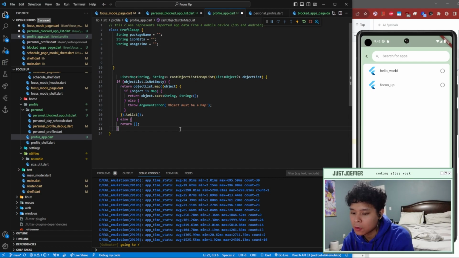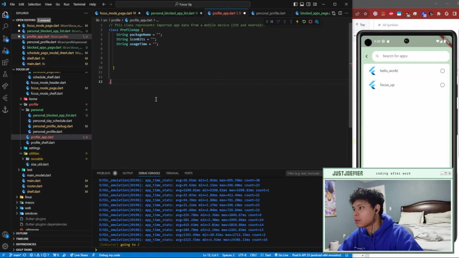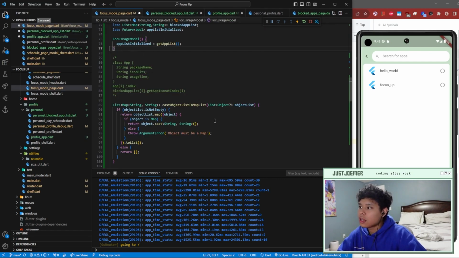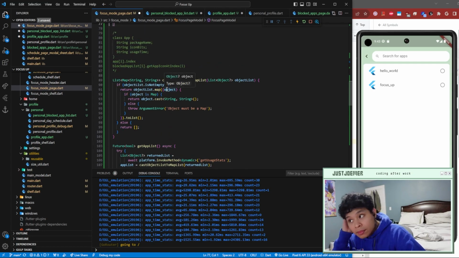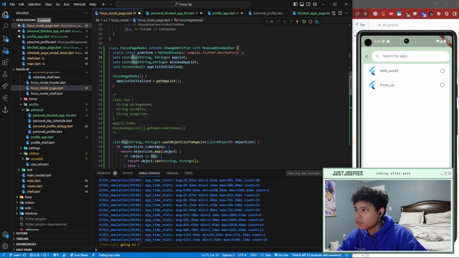Right? No. All we care about in this profile app file is how we're going to convert a profile app into a JSON object, and we shouldn't care about anything else besides that. This is used only for when we pull the app in, because we're never going to convert a map string ever again. So pretty much I was just doing a bunch of work, but this just stays here, and the only thing we need to do is convert.